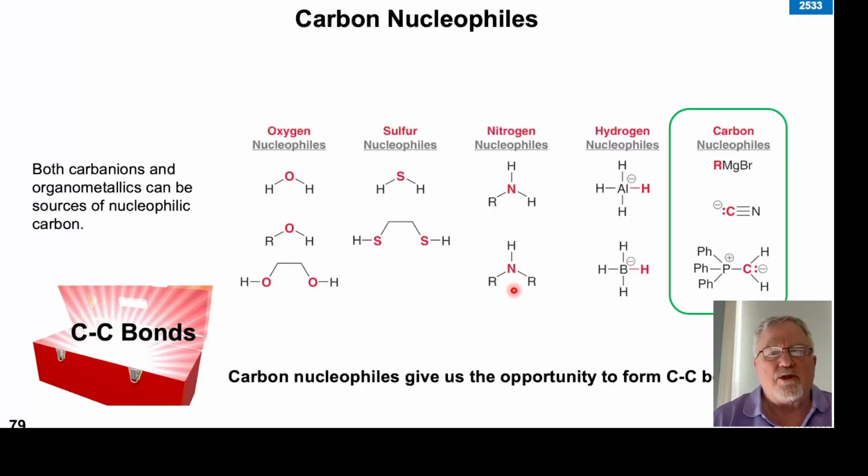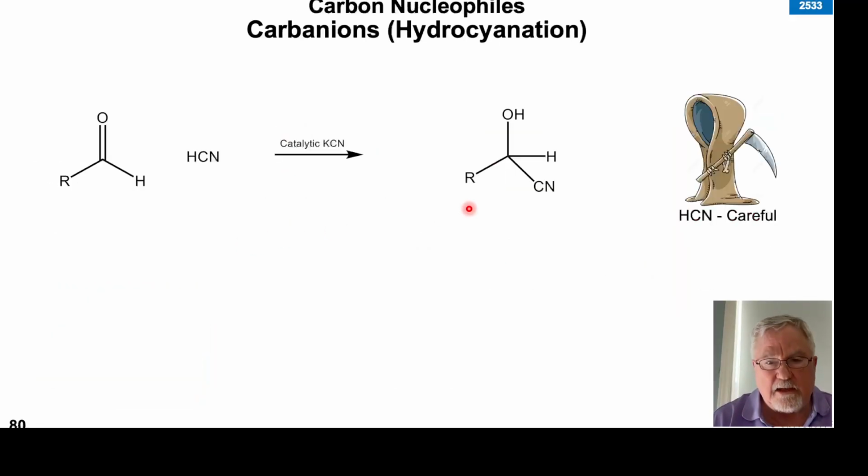assignment. So now we're going to talk about nucleophilic carbon adding to electrophilic carbon in the form of aldehydes and ketones. Okay, so here we see a reaction where we take HCN and we react it with, in this case, an aldehyde, and we see we form a carbon-carbon bond, and we also get our OH group. So we've converted our aldehyde into an alcohol, and we formed a new carbon-carbon bond right there. So let's take a look at how this reaction occurs.